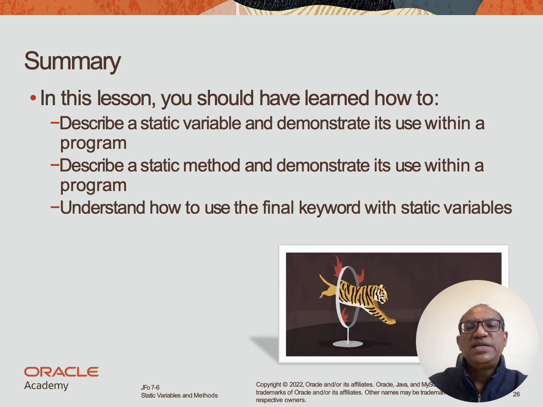To wrap up, static variables and methods belong to the class, not instances. Use them for shared data, constants, and pre-object logic. Static variables are great for counters, limits, or class-wide states. Static methods are tools, often utility-based or for accessing static values. Use final when you want to lock in a value, and use naming conventions for clarity.